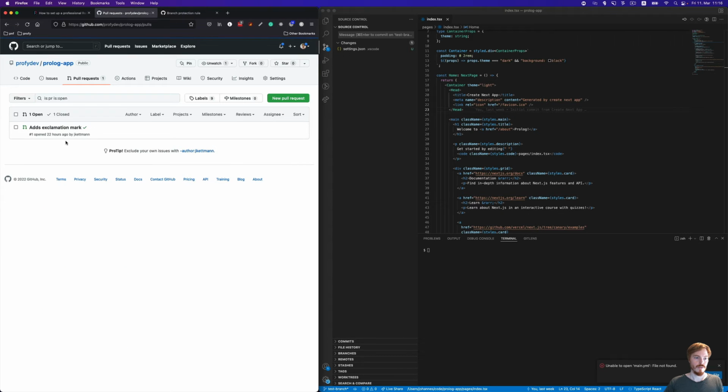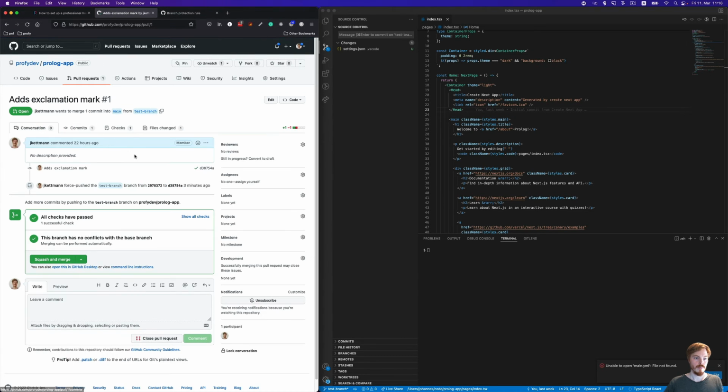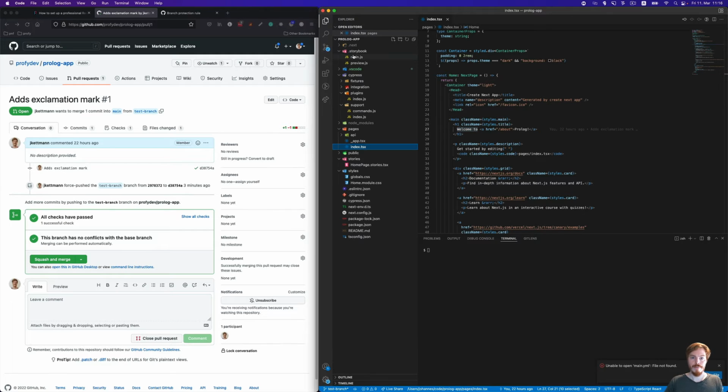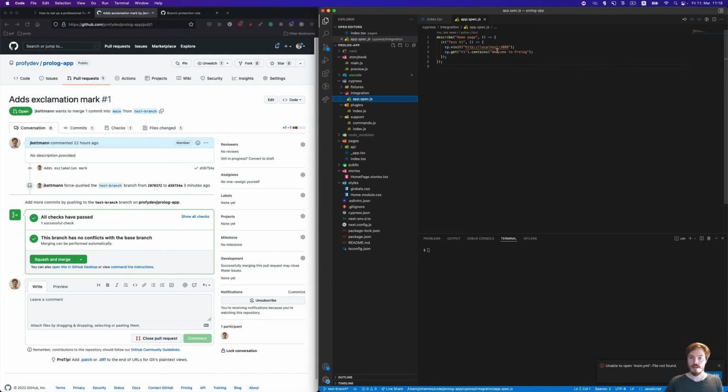And return to the pull request, adds exclamation mark. So now let's break the Cypress test on purpose. The Cypress test, just as a reminder, checks for the text welcome to Prolog in the H1.